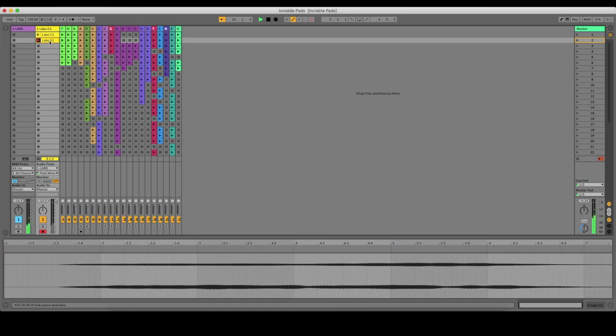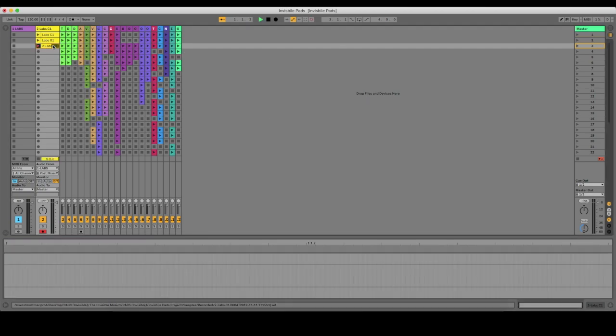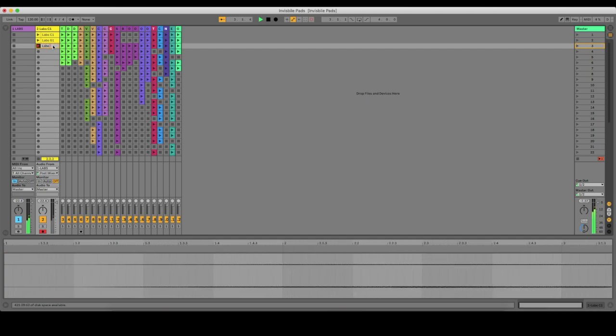Let it decay. And stop. I'm going to repeat this process of creating these loops. Basic loop points, they're all good. I'm going to just move my way up the keyboard, do maybe a C2, G2, C3, and maybe a G3 if I feel lucky today.